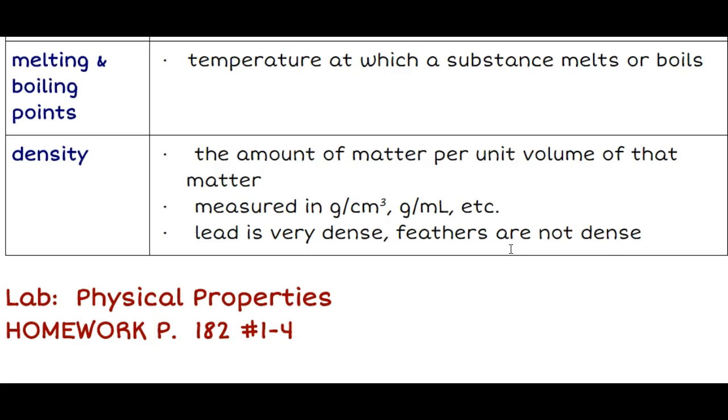We can think about water as being more dense than air, right? We can walk slowly through water, but we can walk quickly through just regular air. So those are some physical properties that we can identify with our senses. I've also listed some physical properties that we can identify by performing some simple tests. On Monday, when I return, I want to do a lab with you. It will be an informal lab, not a formal lab. And so that will be fun, a good way for us to practice identifying the physical properties.